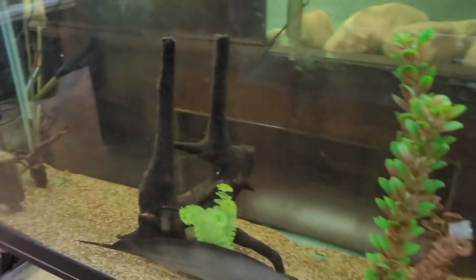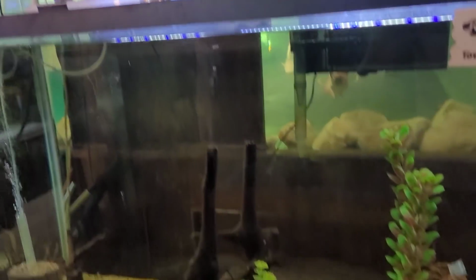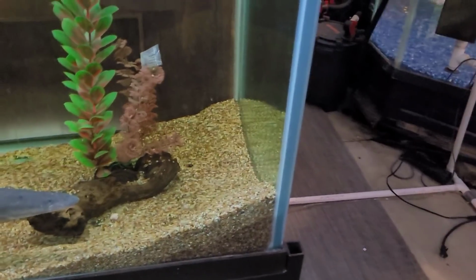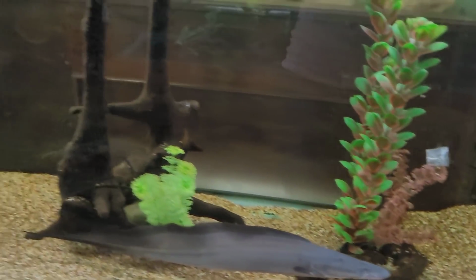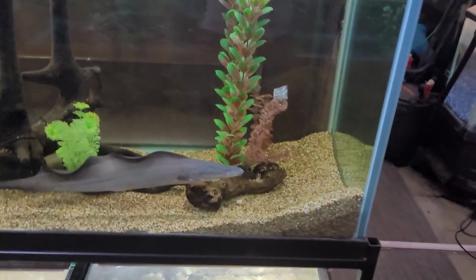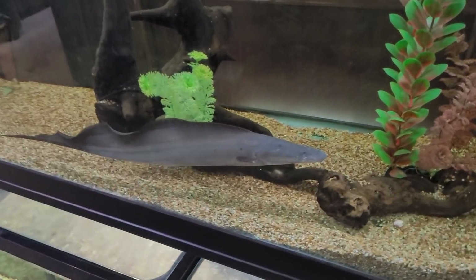Of course, you guys probably didn't see, but we went ahead and moved the ab over here to the 110. We gave him a little bit more floor space, and man, does he love to dig. He's mounting up this dirt on the right side here, but he likes his new tank. Next upgrade will be the 195 in the back side of the pool room. So this is just a temporary upgrade for him, and I think he likes it.